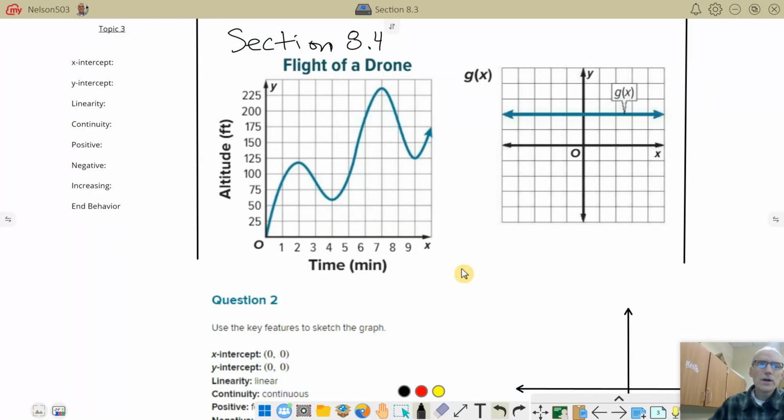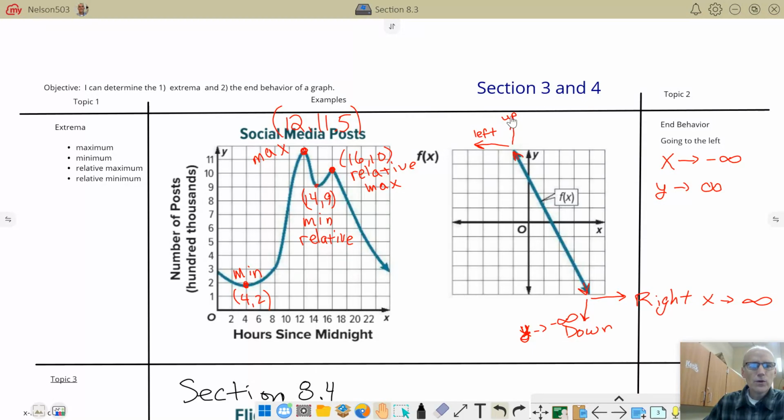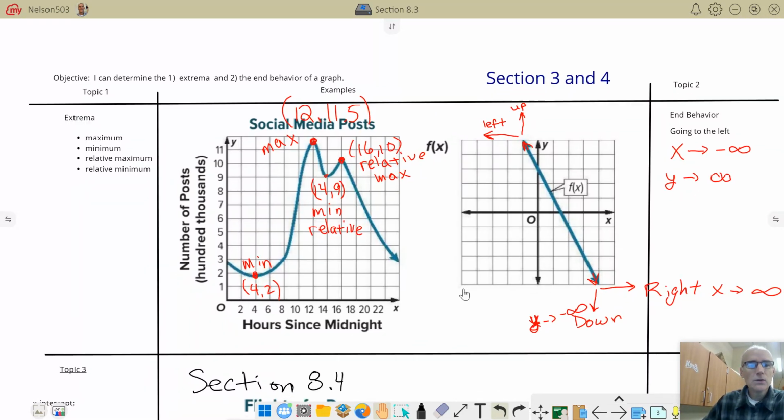Folks, look, we're going to add to our notes from yesterday. So let me show you just to make this as clear as possible. We're doing section 3 and 4 kind of together as far as notes go, unless you don't have space, then you can put the notes on the next page. But it's really the same concept.